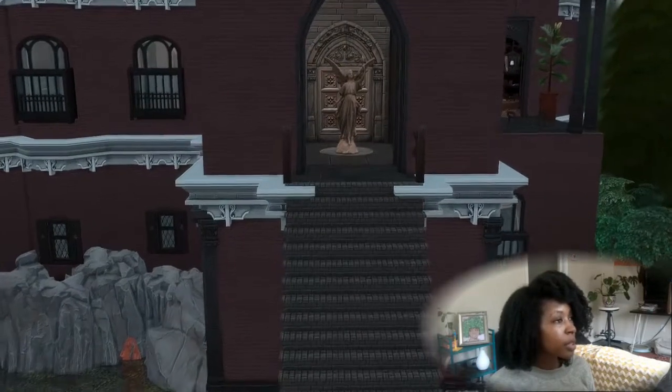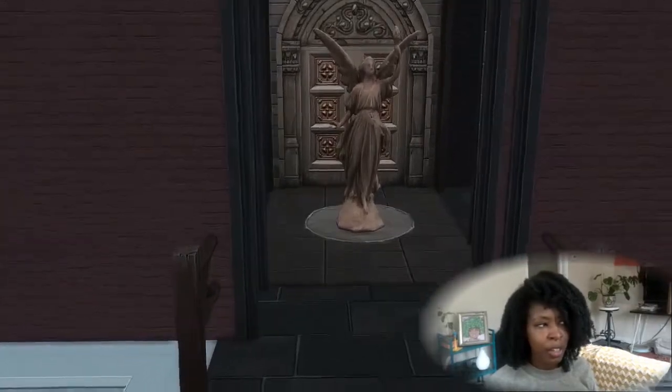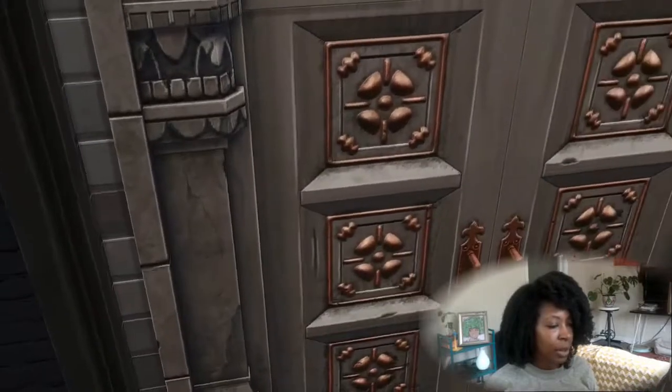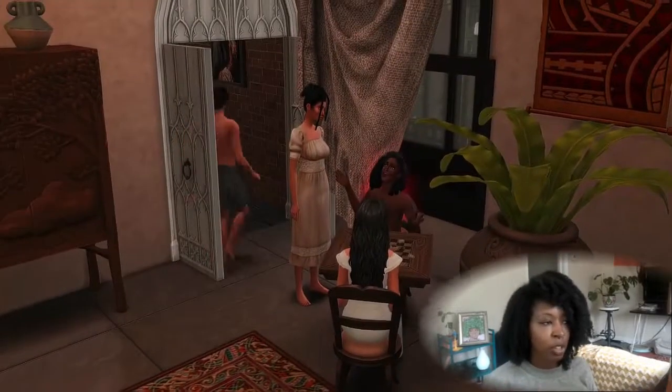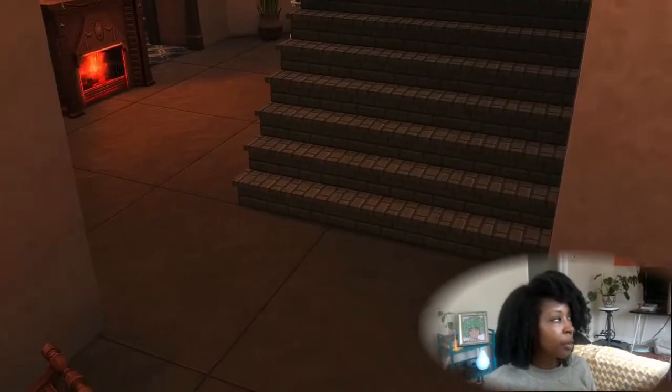Alright, we're going up the stairs to this little foyer opening, or I don't know what you would call it, but I really like the tan stone of that statue and how it matches the door, and then the gold details on the door. I really like how that turned out.